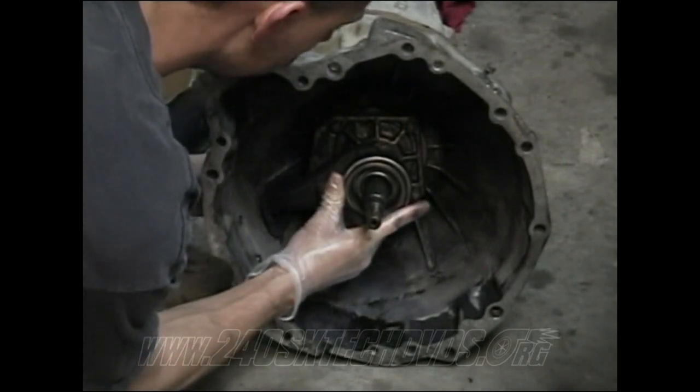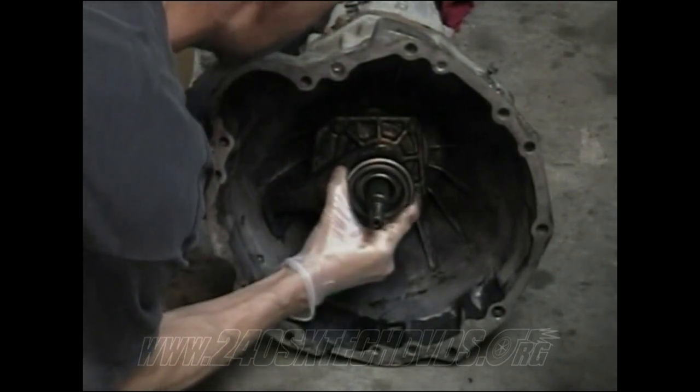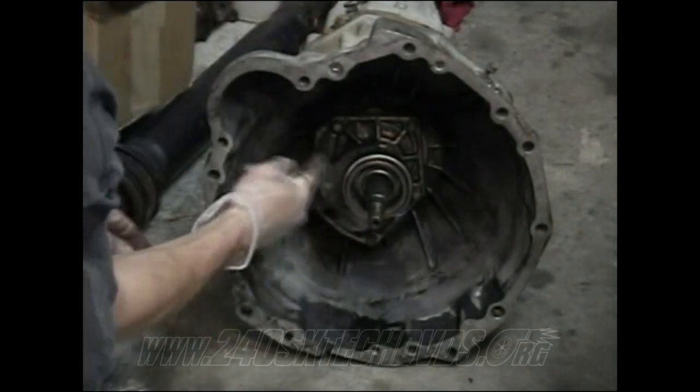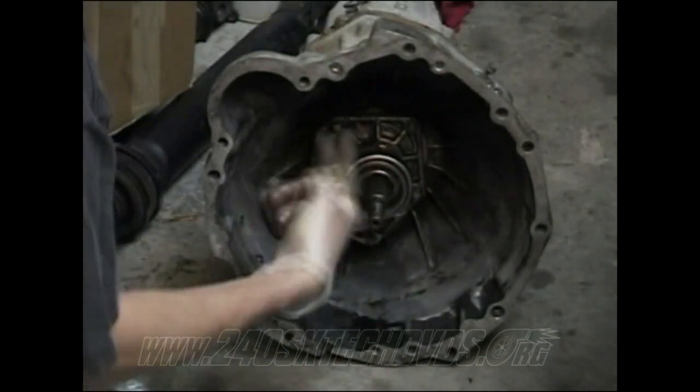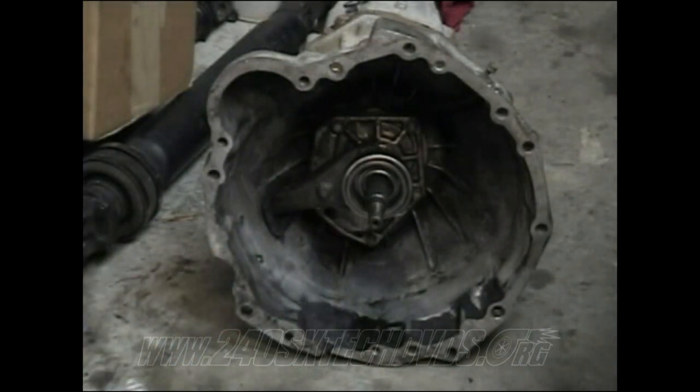Because if it goes just a little too far, it's going to pop off that lip and get stuck like that, but that's not that big a deal. Just make sure everything's going real smooth and you got everything greased up good. And make sure you don't touch the front of the throwout bearing that moves and spins on the pressure plate. If you do, wipe it off really good, because it'll cause your clutch to slip.